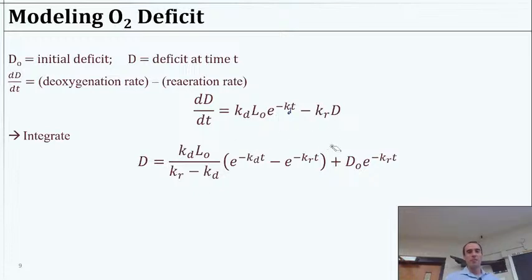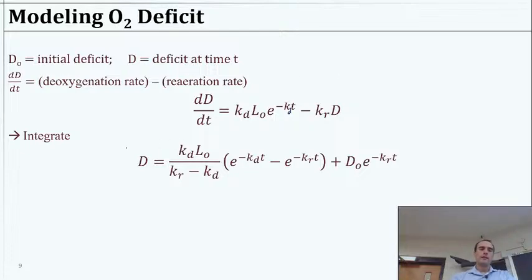I don't want to do that. So here's the integration. We can get this in terms of the initial deficit and the amount of stuff we have there, L naught, at the start, and in terms of T and all these constants. So it turns out we can get it in a pretty reasonable form in terms of knowing the different components. So we have KD, L naught, KR, here's KD again, the time, T, and the initial deficit. Those are all the parameters, right? So one variable is time, and all of these constants that we've already talked about.